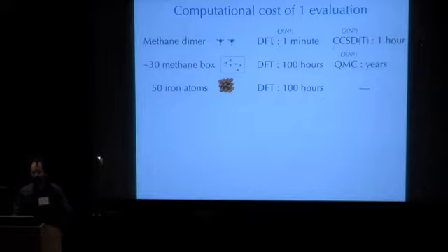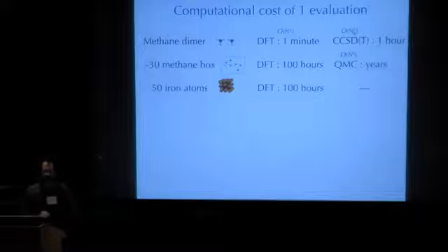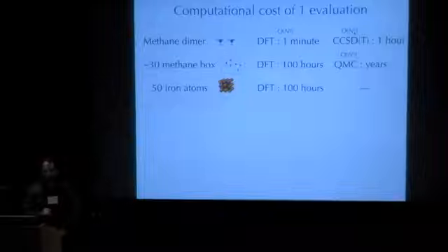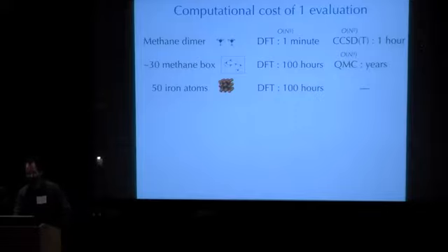So you can go beyond DFT, get a better approximation of the Schrödinger equation, something called coupled cluster theory from quantum chemistry, and it will take you 1 hour to get the potential energy of 2 methanes. And that scales as order N to the 7. So you might do 3 methanes, but you're not going to do 4 methanes very often. There are also other methods that go beyond DFT. There's quantum Monte Carlo. It scales as order N cubed, but it has an enormous prefactor.